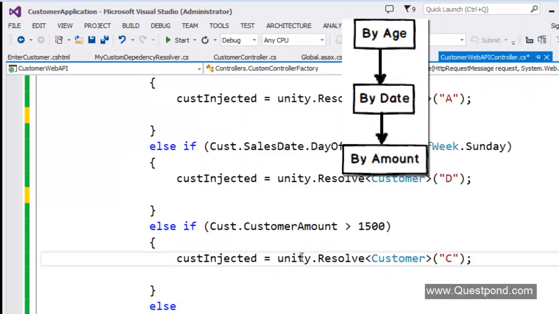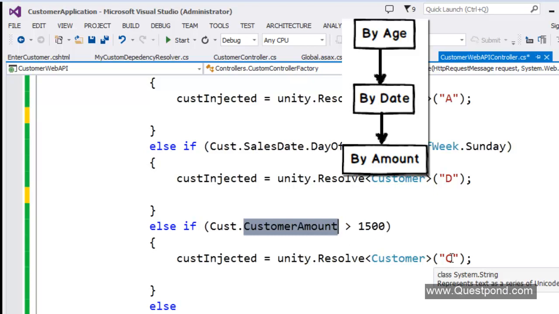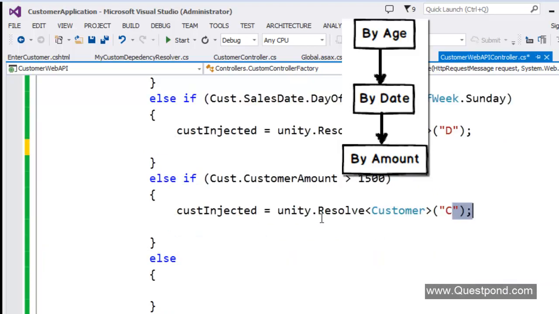And finally, if these two do not meet the criteria, then try to use the customer amount. If it is greater than 1500, then use the customer amount logic. And in case none of these criteria meet, then we can just say, okay, cust injected object is nothing but a simple customer object, right?